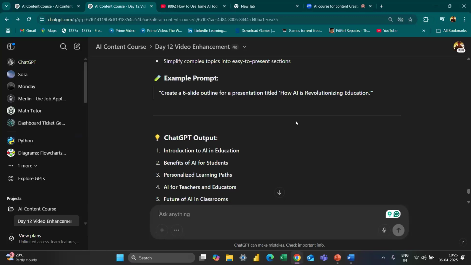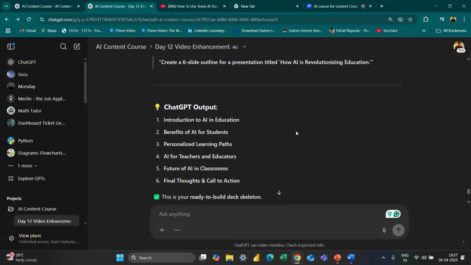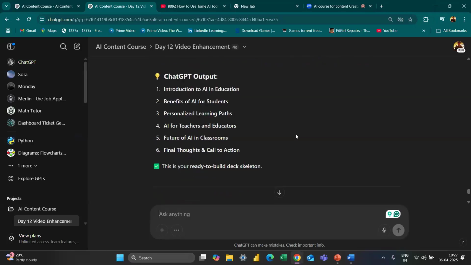So, we have ChatGPT output for Introduction to AI in Education. And this is what we can understand. So we have all the outputs as well for introduction to AI in education, benefits of AI for students, personalized learning paths, AI for teachers and educators, future of AI in classrooms.